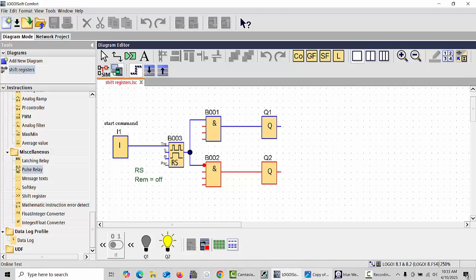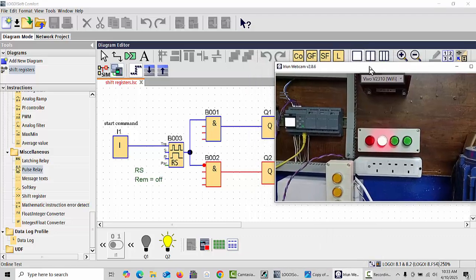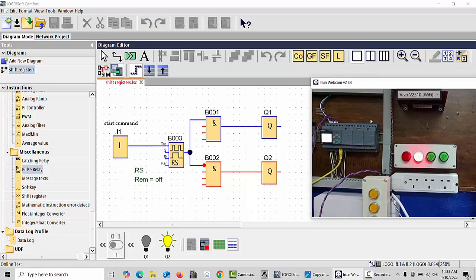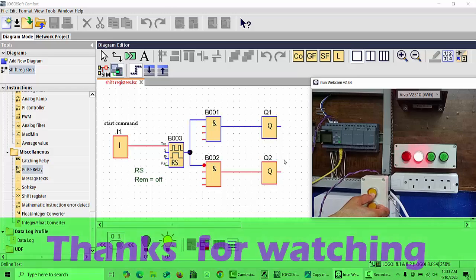So I will open my camera also and show you here on site. Okay, and as you can see, I1 is running. As I press this one, I1, this will change the direction. You can see the direction changes automatically. One push will turn Q1 on, second push will turn Q2 on, right? However many times you like to turn it on and off, it will automatically change the direction of your bits, right?